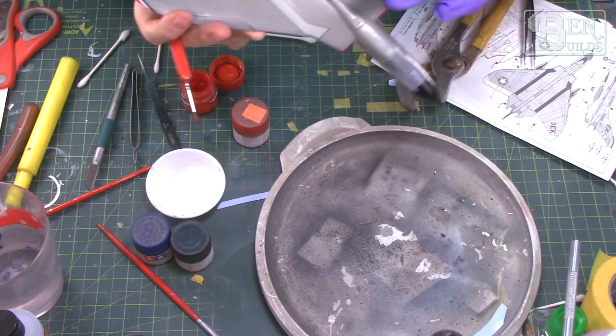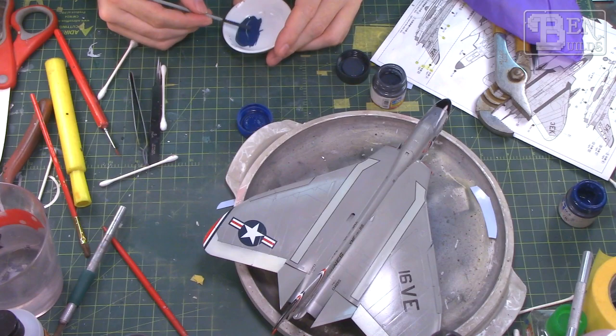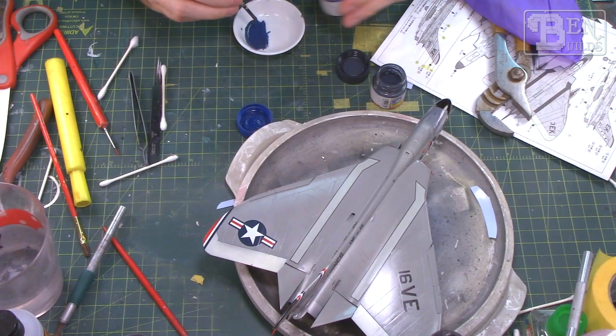Now for the blue, that's going to be a little bit of a different issue because the blue itself is not a standard blue. It doesn't look like a sea blue, a medium blue, an intermediate blue, or a basic blue from Tamiya. It doesn't look like any blue I have. So what I'm going to do instead is try to mix up something to give at least the approximate shade of this kind of darker blue.